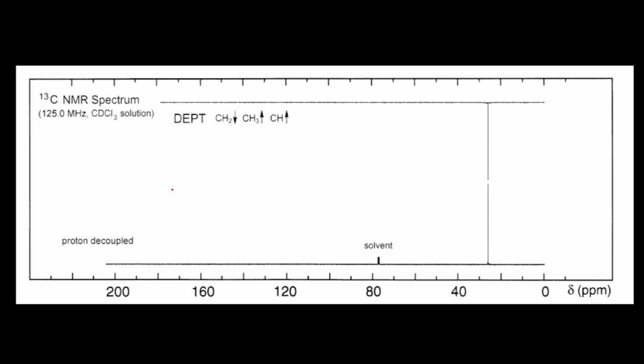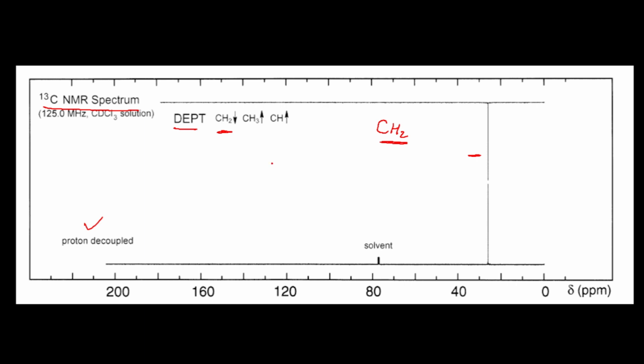And here in the C13 NMR spectrum, there are two spectra given. First is DEPT, and the second is proton decoupled spectrum. In the DEPT, very important information is given. As you may see here, any CH2 group that is present in your compound will be in the downward direction in the DEPT spectra, and the CH3 group or the CH will be in the upward direction. And if you see here, only the downward peak is present, so it means only the CH2 group is present in your compound.